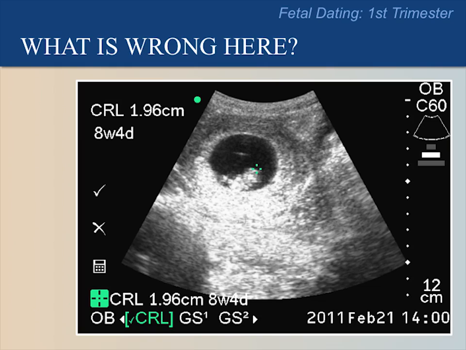The depth is also incorrect. With too much depth in this image, the fetus becomes too small to measure accurately. Set the depth to only be as deep as necessary, in this case, possibly 7 centimeters. Notice the dots on the right side of the screen that represent centimeters of depth.